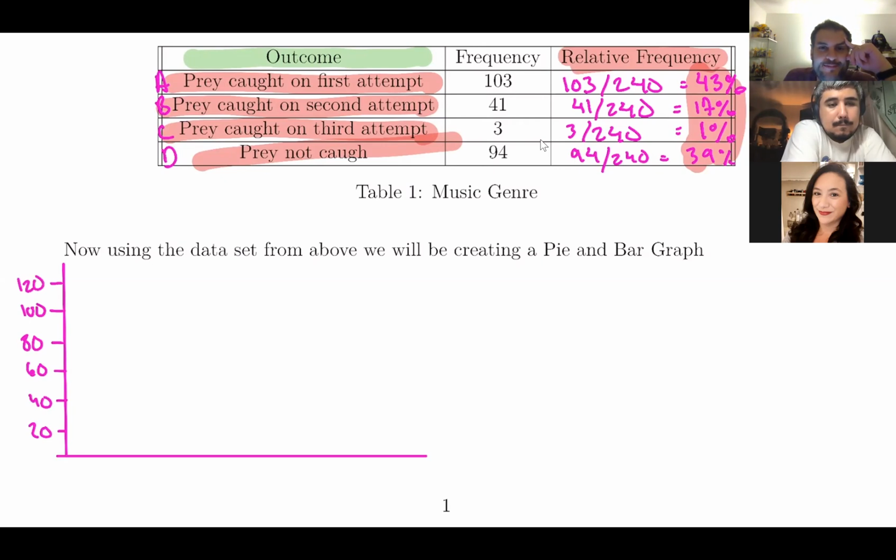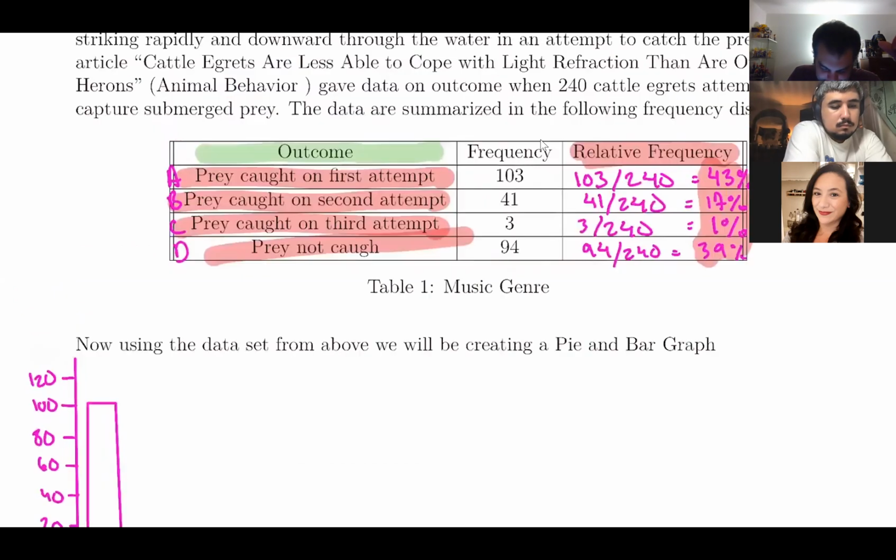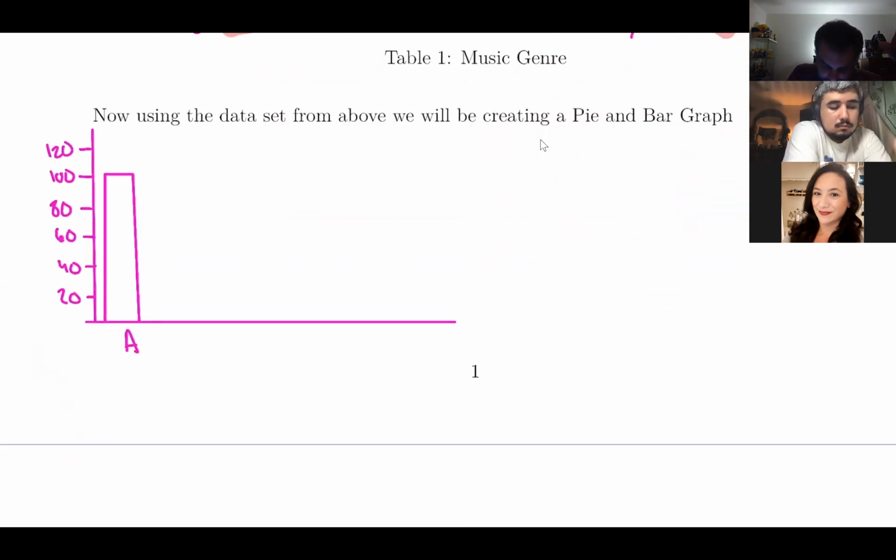All right. So if you look at prey caught on first attempt, I said that was A. So I'm going to put A right here, and that's 103. Cool. Up next we have B, which is 41. Oops, sorry about that. So 41, and we'll put B right there.